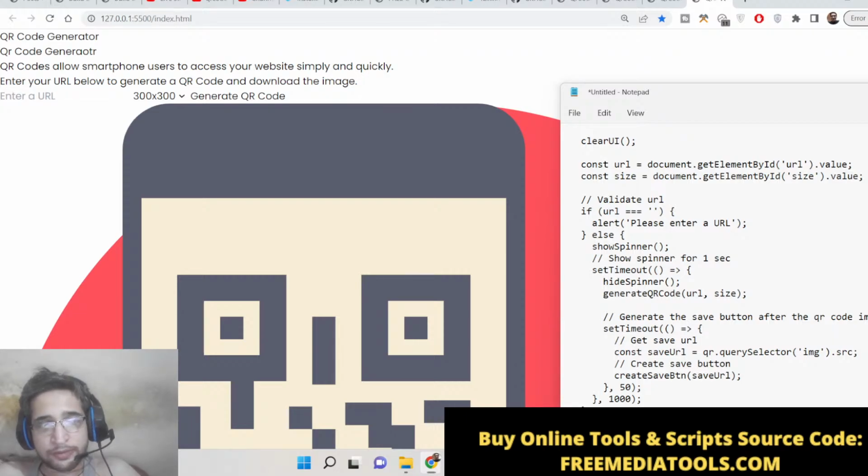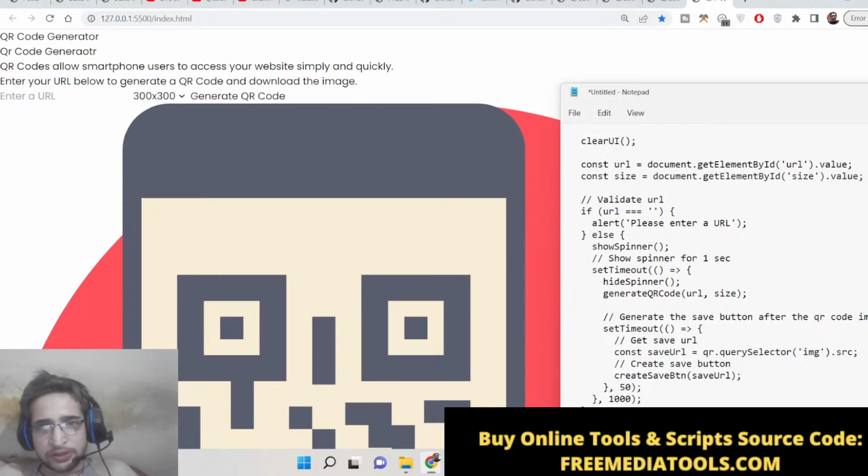You can see that. So now we need to only show it for 1 second, and after that we need to generate the QR code. So for doing this, we need to use a special method which is called setTimeout. So here what we need to do, first of all we need to call the show spinner method.